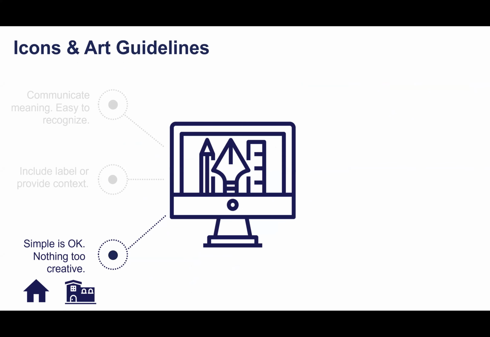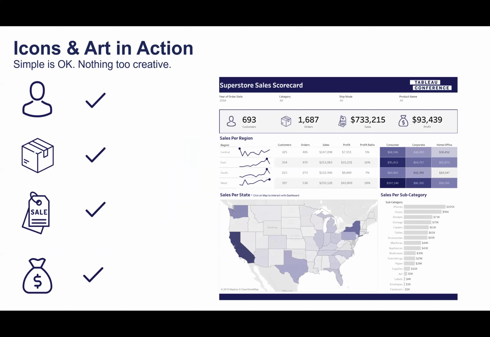Next, you want to make sure that you're using simple icons, right? You don't need to get very creative. We can have a simple house. We don't need to have a house with 2 stories that has a nice door handle and boxes for the window, right? You don't need that. You want to make sure that your icons are very simple so that, as I mentioned earlier, they're not taken away from your visualization. So in this example, I've used some rather simple icons.